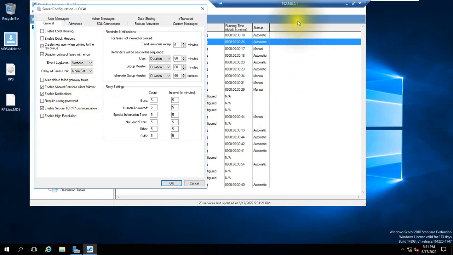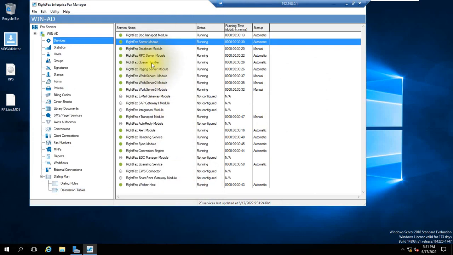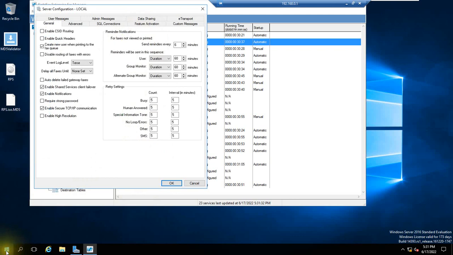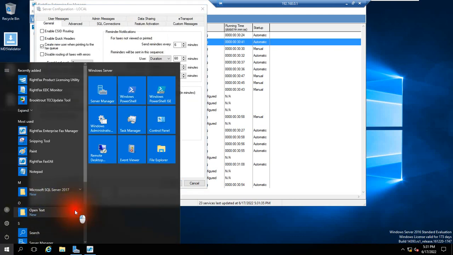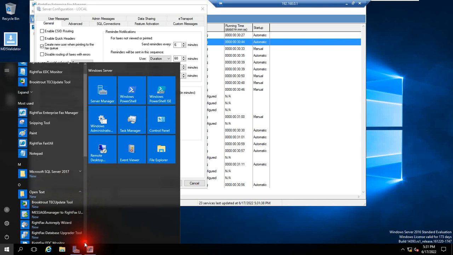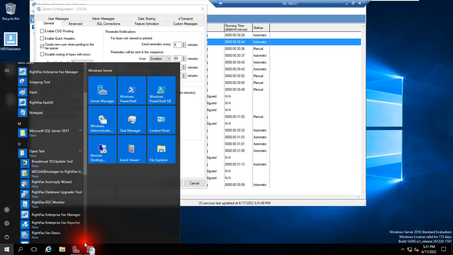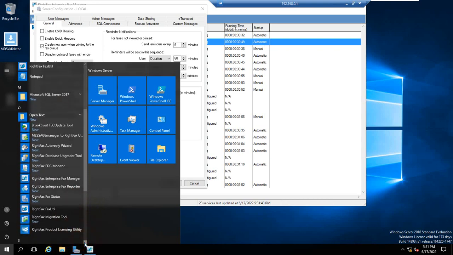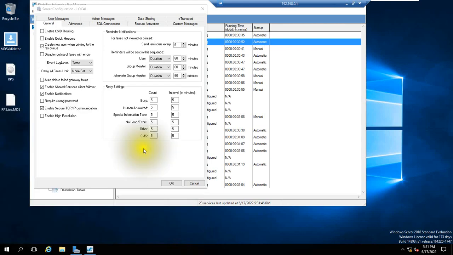If you click this here, let's see, it is not showing anything. We'll configure it somewhere, you will get it later on. Now I'm just clicking here, or you just go to this one, open RightFax. Those things I will show you later on. Okay, and I hope this is very clear up to this.